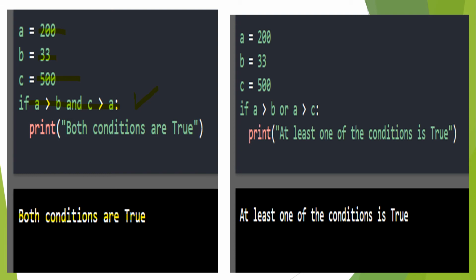Another logical operator is the OR. The OR keyword is a logical operator and is used to combine conditional statements also, just like AND. We have here the example, if A greater than B or A greater than C. And we still have the same sample values. A equals 200, B equals 33, and C equals 500.